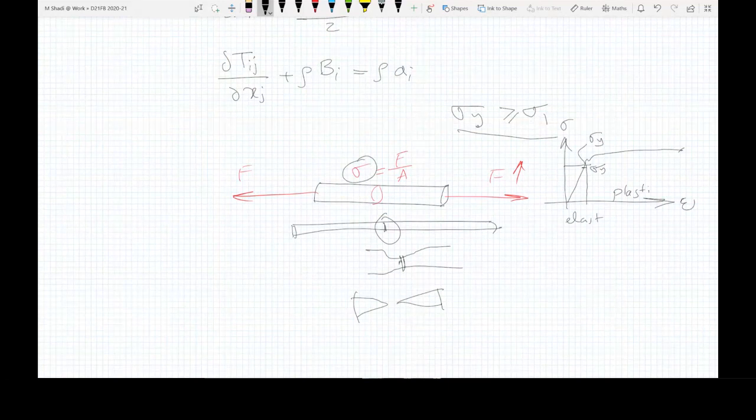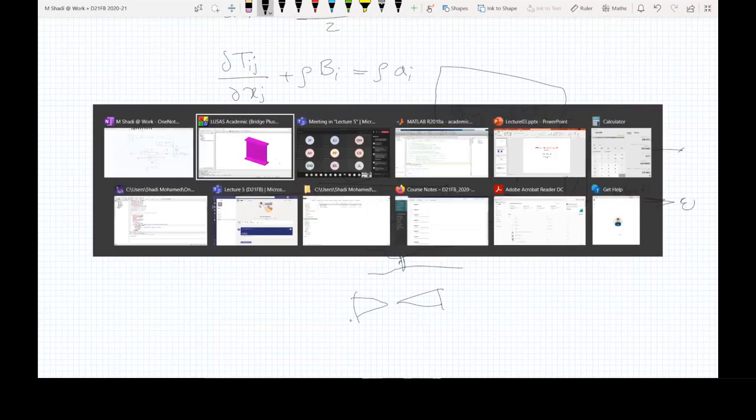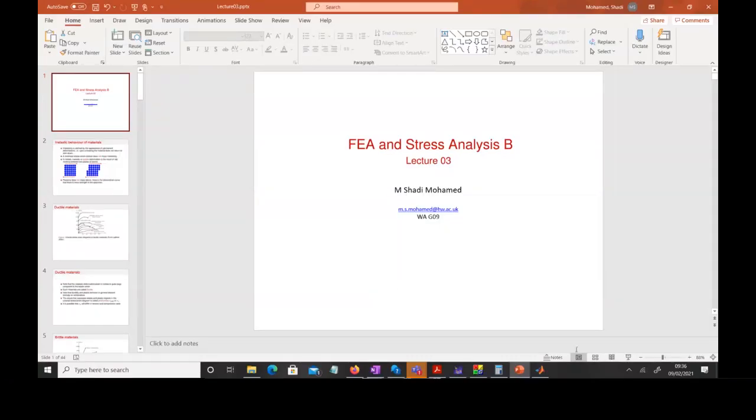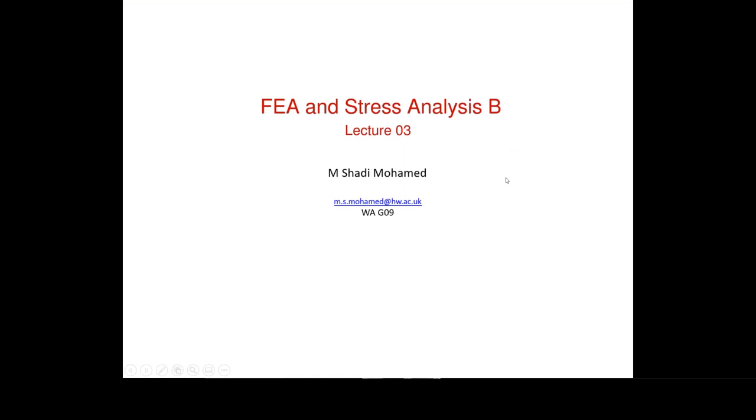Okay, so if you look into this comparison, this is pretty much the simplest possible comparison you can do for the stress. And it assumes that the material is going to only fail through the normal stresses. And this is called the Rankine criteria. So I'm going to come to the lecture today and get you into discussing different types of failure criteria.